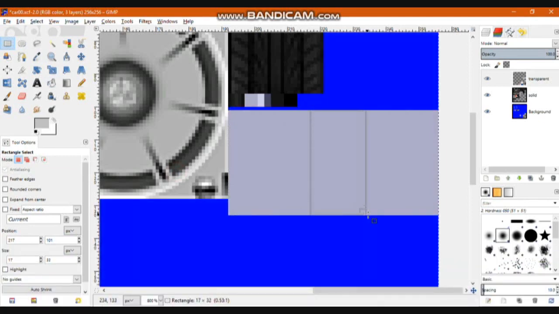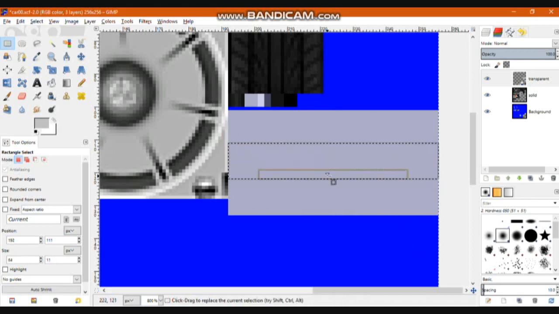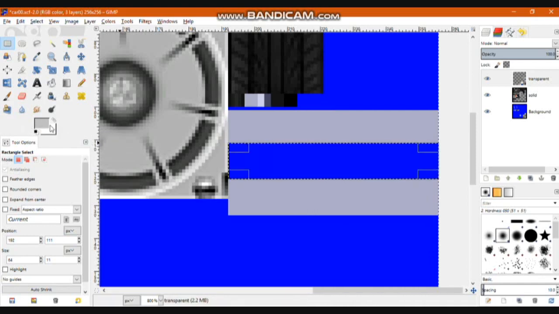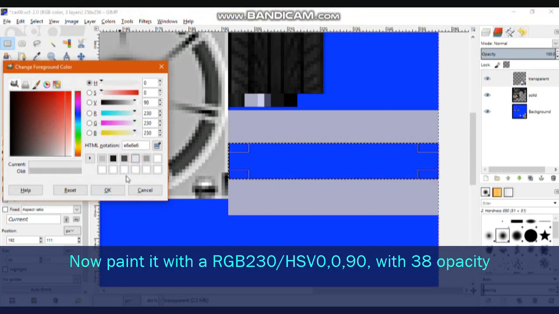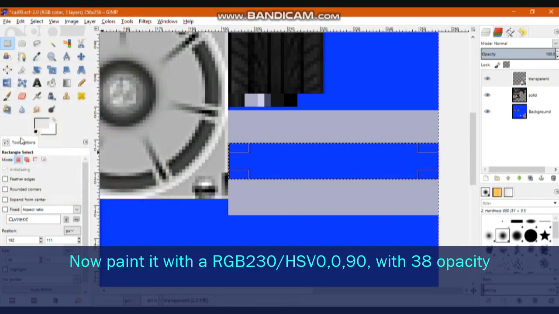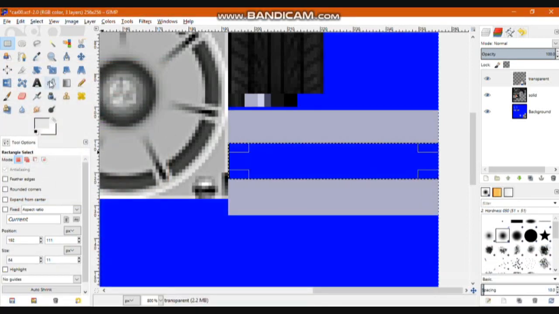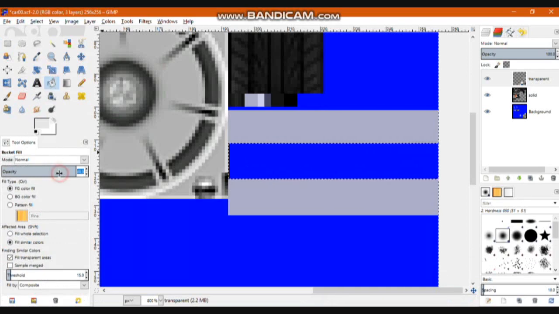Then make another selection in the middle, like this, and delete it. Now paint it with the RGB 230 with 38 opacity.